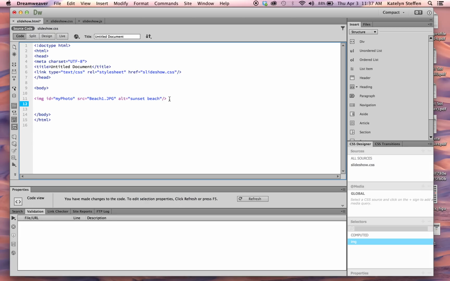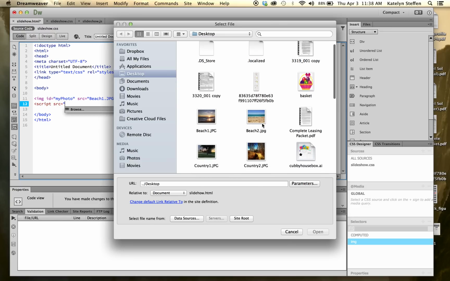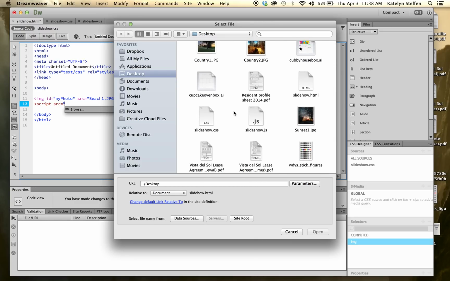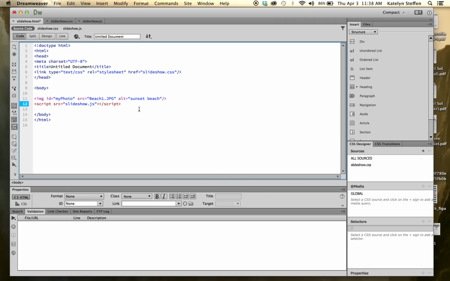Now, usually you would do this first, but I kind of forgot. But you just have to make sure that you do it before you try and see if your page is working, because otherwise, no matter what, it's not going to be linked. So I'm going to open up my script tag. Give it a source of my JavaScript that I have, which should be on my desktop, and I'm just going to click on it. And then I am going to close it. And then I'm going to close it again. So now it should be linked. So I'm going to refresh that page.